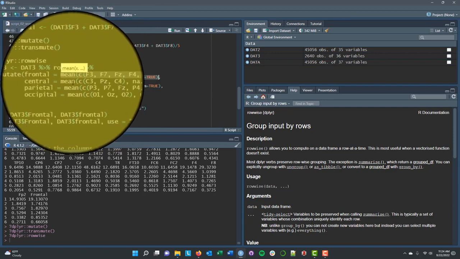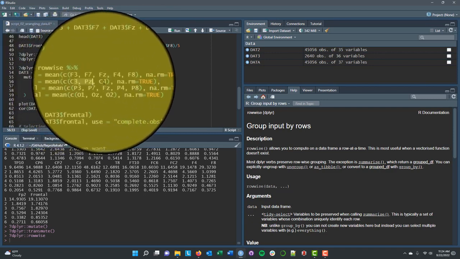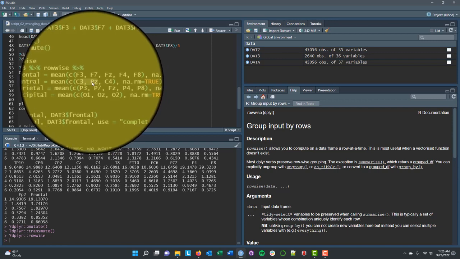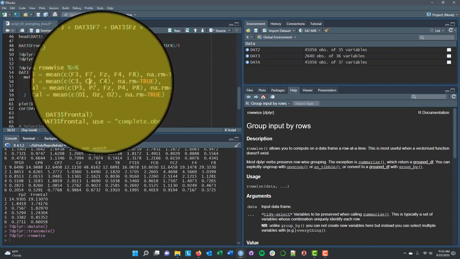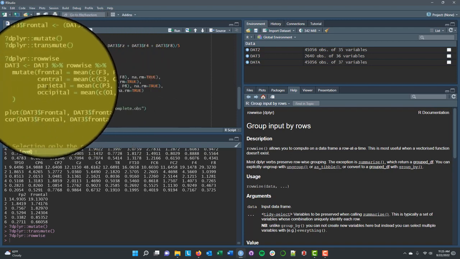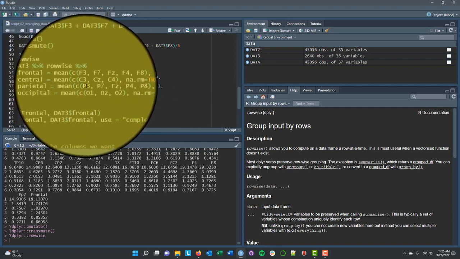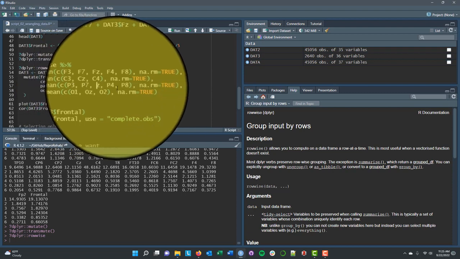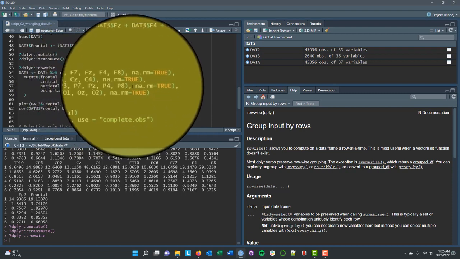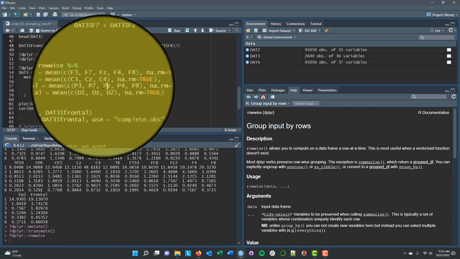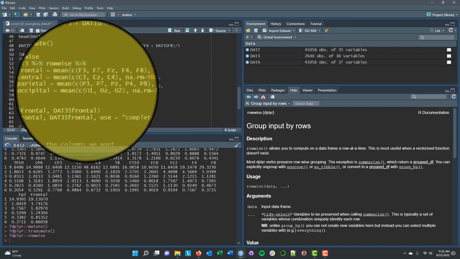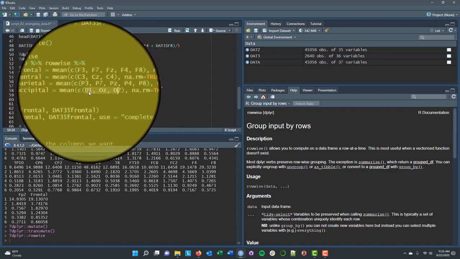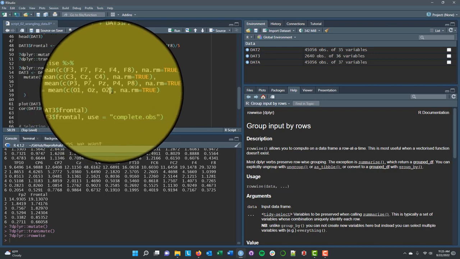Then for the central electrodes, we do the same thing, but we're going to change the columns that we want. Oh, whoops, and it looks like we have a typo here actually on line 56. So let's go ahead and change that to CZ because I want C3, CZ, and C4. Similarly for the parietal electrodes, it looks like there's a typo here because I want P3, P7, and PZ, P4, and P8. So we need to fix those in order to make sure that those are grabbing the correct columns. Occipital has fewer electrodes available. There's only 3, right? But we'll take O1, OZ, and O2.